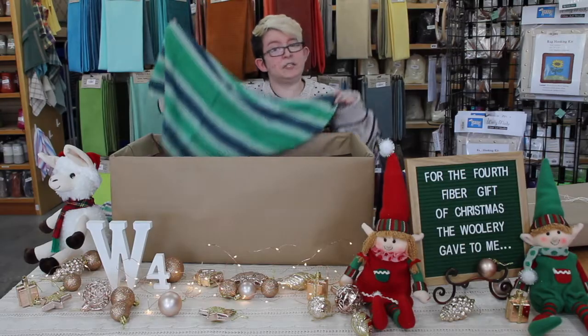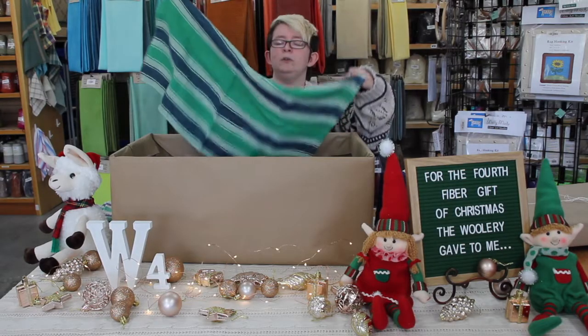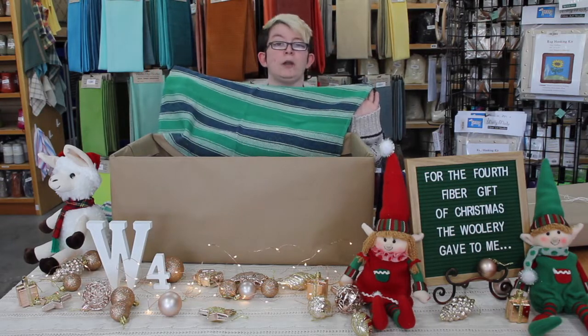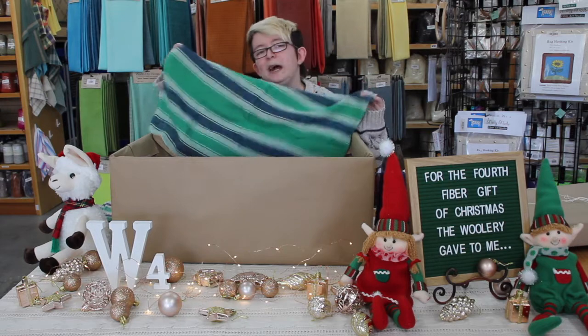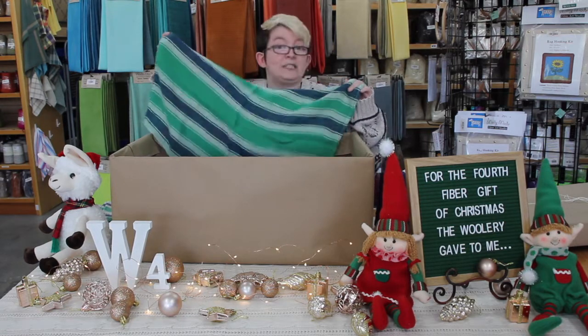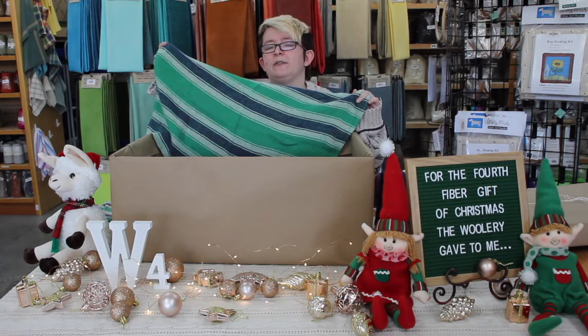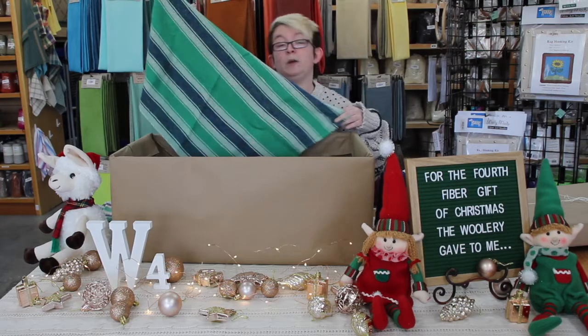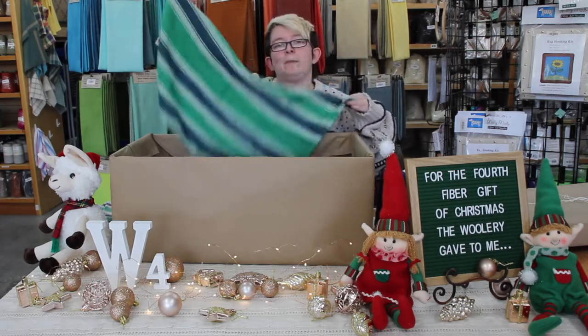They are a little stiff to start, but you can see they have this just beautiful drape, and I don't know if you can tell on the camera, but it has beautiful shine also. So this is going to be kind of similar in size to a 16-2 linen. So sets for that will work out very well. I think the lowest set for that is around 16 ends per inch for a plain weave, which is what this is. So you might want to check that out. So that will be November 8th.